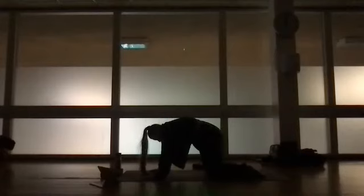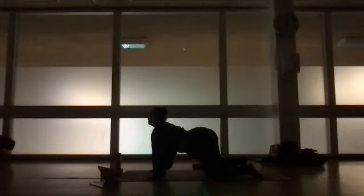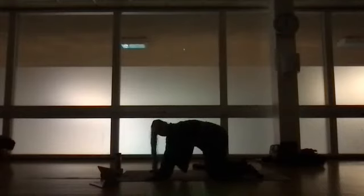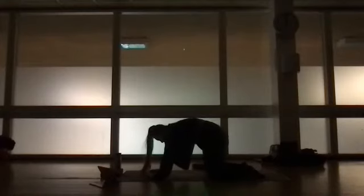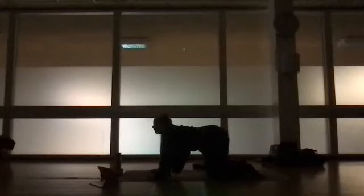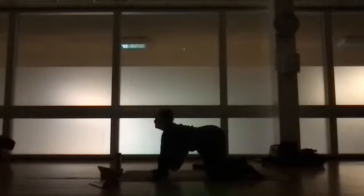Notice how much range of movement already exists in the spine. Seeing how high we can lift the heart up to the sky, how much we can then round through the back. Lovely, well done. Continuing this process of moving with the breath. Inhale to rise. And exhale.